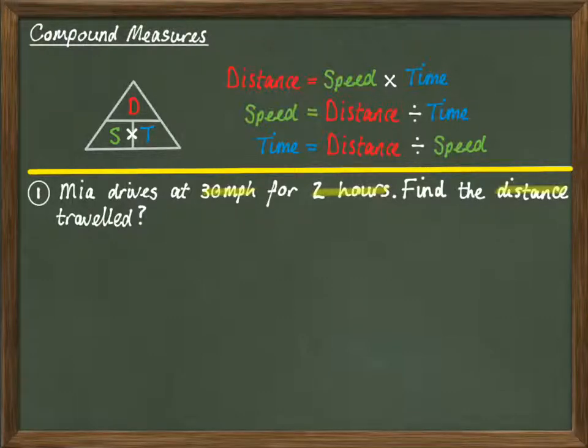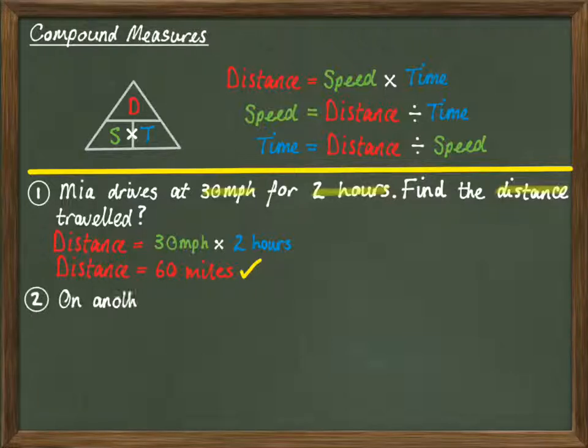So if they want to find distance, looking at my formulas, distance equals speed times time. You can write that out as your first line if you want. I'm going to put my numbers in straight away just to save a bit of room, okay? So distance equals, well, speed is 30 miles per hour multiplied by time is 2 hours. So 30 miles per hour times 2 hours. Distance equals 30 times 2 is 60. Be careful with the units as well. If you're talking about miles per hour, well, obviously the hour bit is to do with the time. The miles is to do with the distance. So 60 miles, and that one's going to be correct.